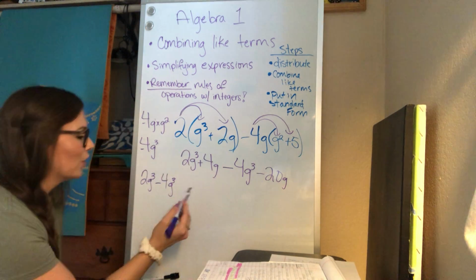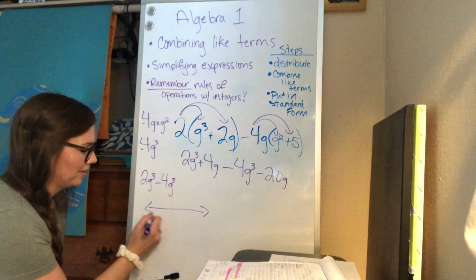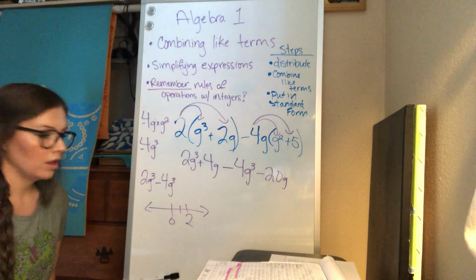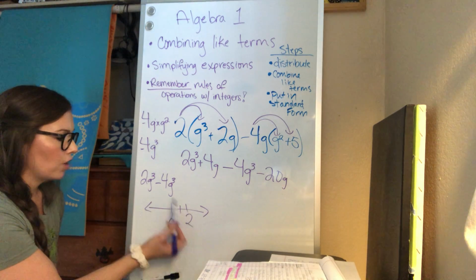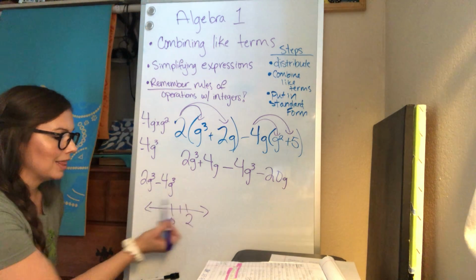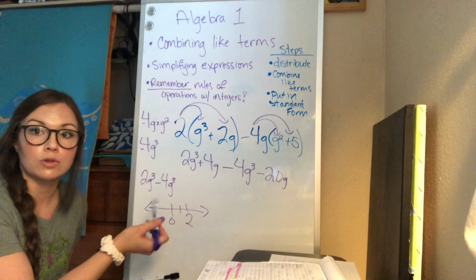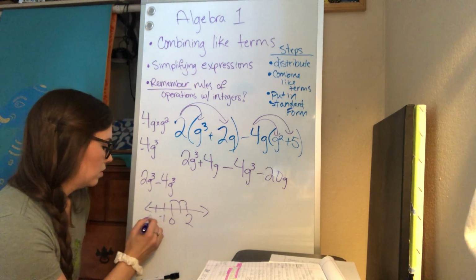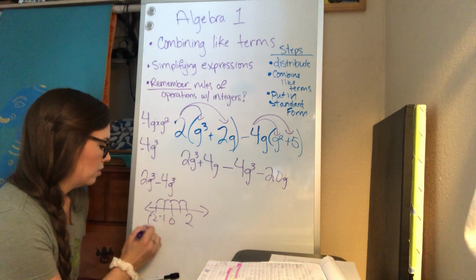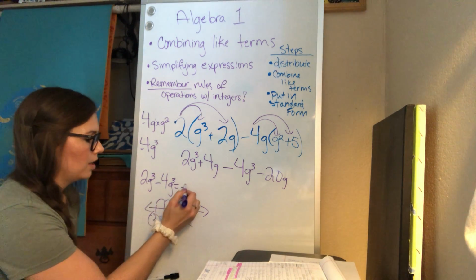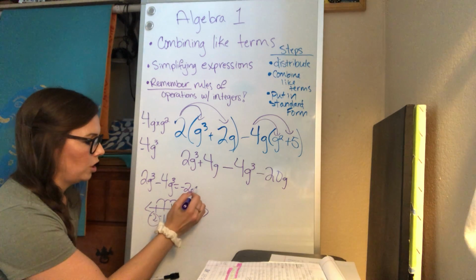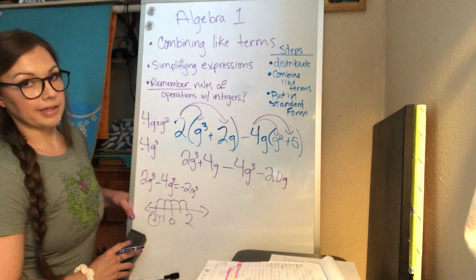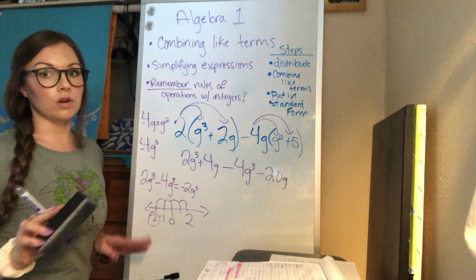Okay, so here's my number line. Here's 0, here's 2, okay? So if I'm at 2 and I'm going to subtract 4, then I'm going to the left 4, because when we subtract, we go to the left, right? So 1, 2, 3, 4. So we're going to have negative 2g cubed. Okay? Does that make sense, hopefully? This is all, we've done all that before, so this is a review.